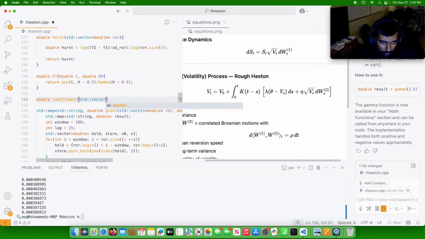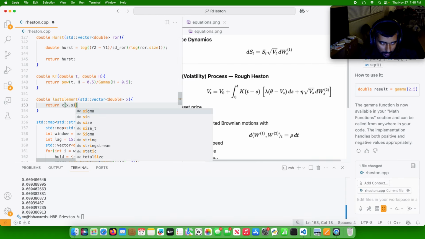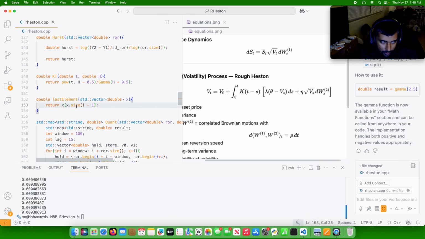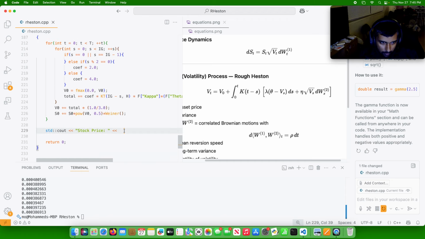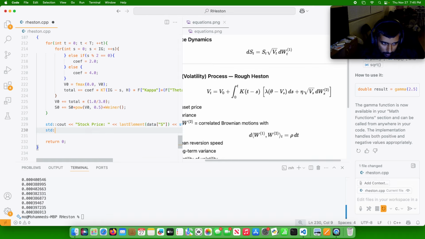It takes the argument of a vector x, and it's going to return x of x.size minus 1. So now let me come over here and do last element of data of s. And then over here, I'll do std::cout forecasted simulated price. So this is going to be s0.